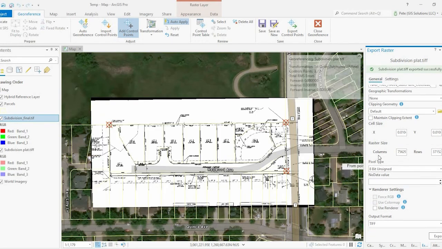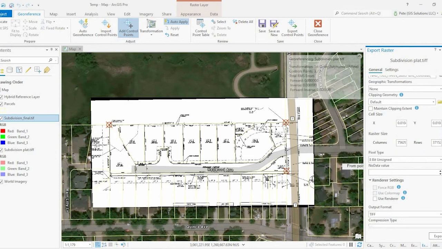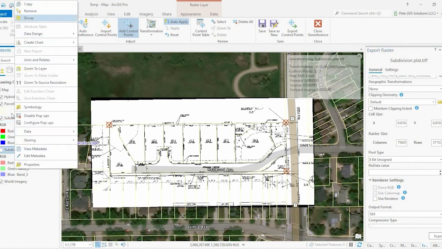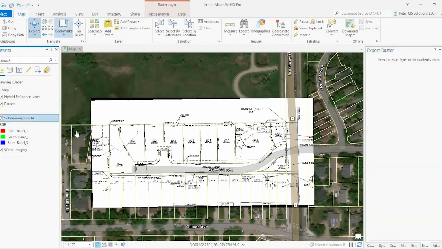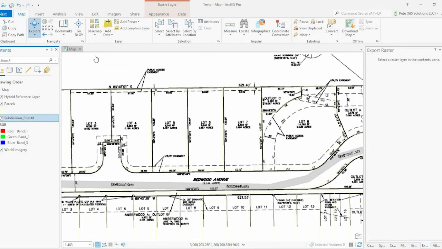Okay, so now my export has finished, and I could turn off my original subdivision plat, or better yet, I can just remove it. And here is my georeferenced subdivision plat.